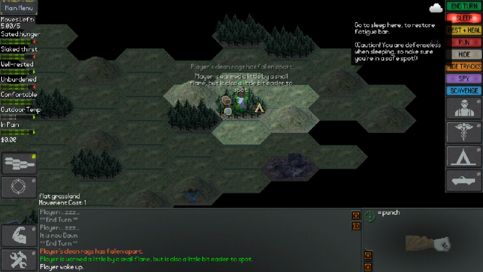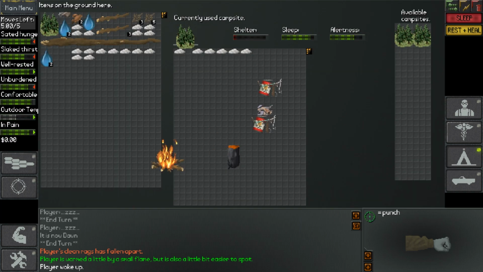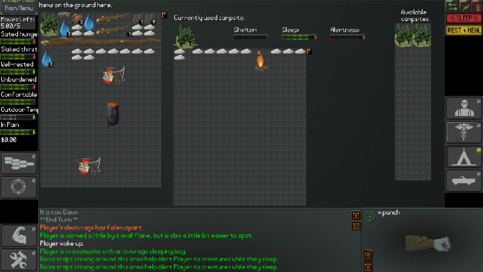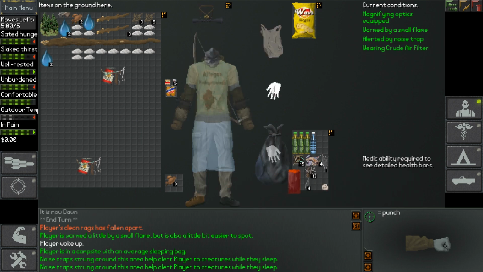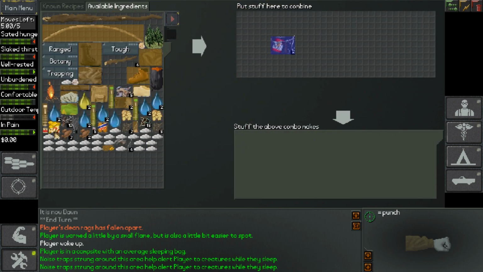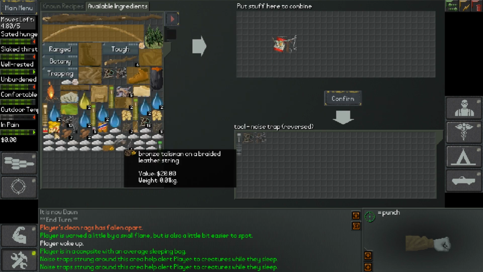Okay, looks like we slept until morning. All right, I think now is the time that we can go ahead and get rid of our camp. So get rid of all this stuff. We're going to pick the sleeping bag up. We're going to decraft these things. And where's the other noise trap?